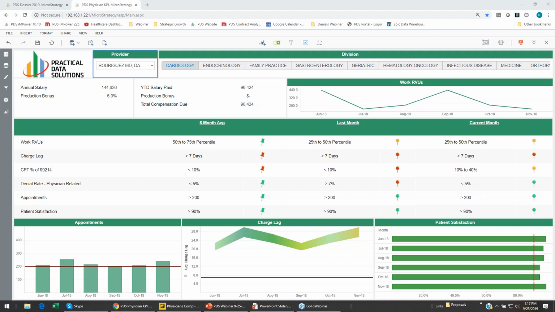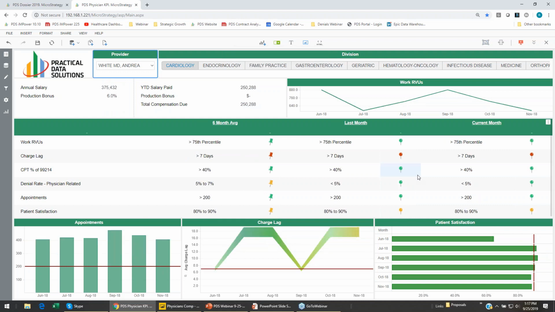Yeah, I think it really articulates that well. This is the same dashboard in a web-based visualization. So for those of you, again, many organizations still using Excel. There's nothing wrong with that, as long as you've got enough automation to ensure quality. This is a web-based visual dashboard. This happens to be built out in the MicroStrategy or the PDS Empower solution, as you can see.